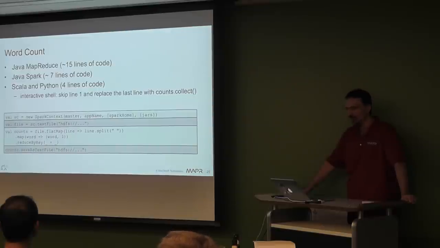It's pretty simple. If you want to do word count in the interactive shell, the very first line, get rid of it. The interactive shell gives you access to the Spark context as soon as it launches. So the first line gives you the Spark context here. It's how you get access to it. The last line, instead of saving it to output, which would be more of a batch mode, just tell it to do a count right in line. It will deliver the response to you in the shell.